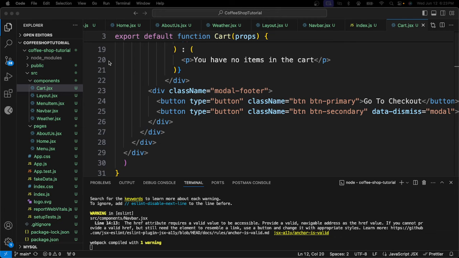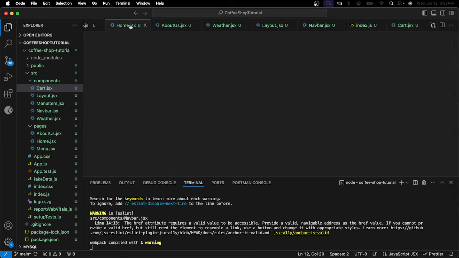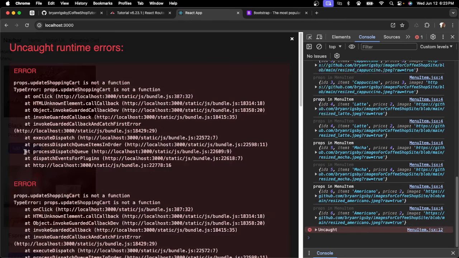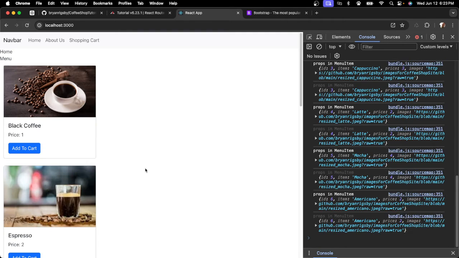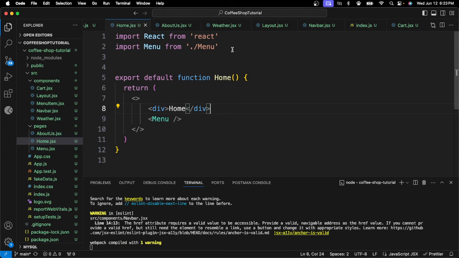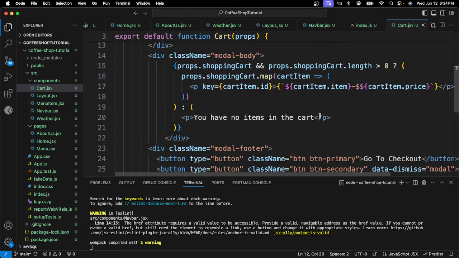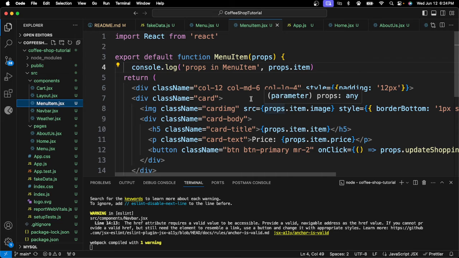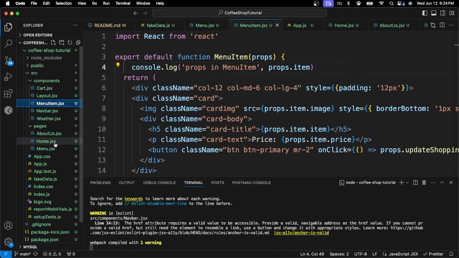So what I'm thinking about is how to get the data, so when the button is clicked on add to cart without an error, we need to take this and go from the menu item to the menu to the body, or to the home rather, sorry, to the home.